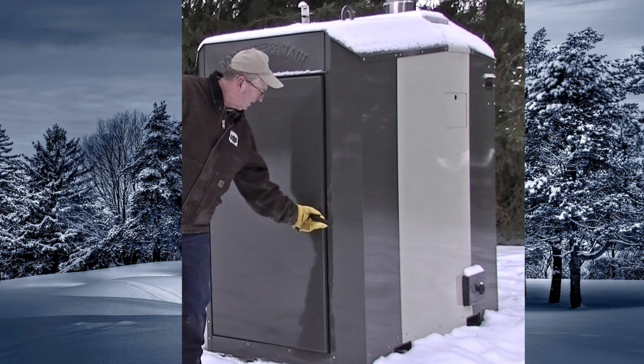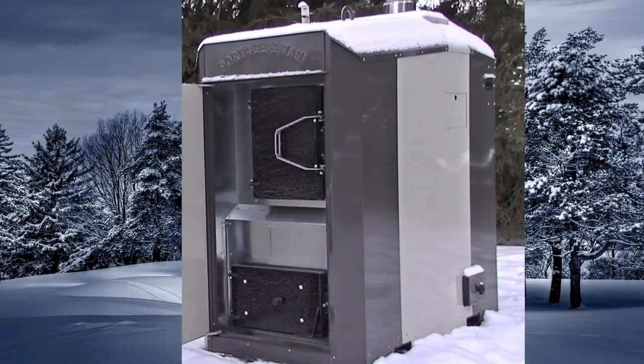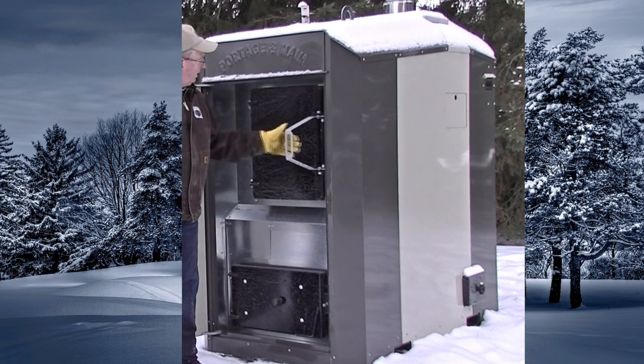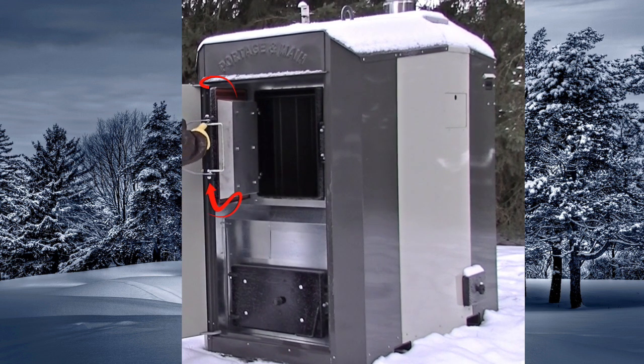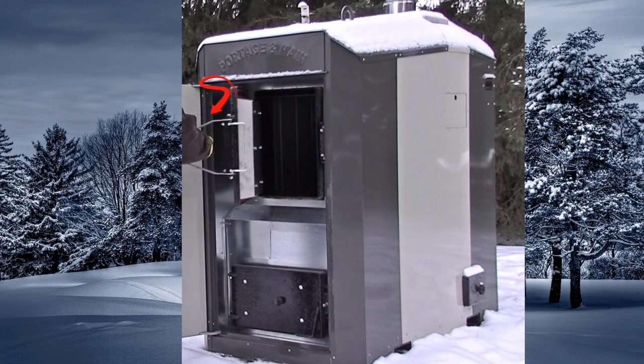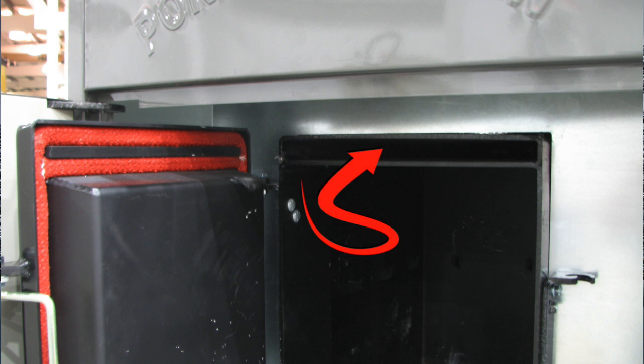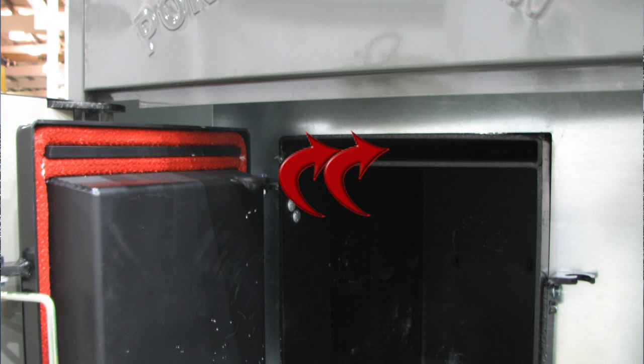Let's start at the front of the furnace, where you first open the hinged insulated front access door. Upon opening the door, you now gain access to the insulated firebox door. This door is opened with a one-handed, easy-to-use adjustable access latch that comes with four adjustable points to make fine-tuning the door operation even easier. Upon opening this door, one of the first things you will notice is the North American solid-core silicon seal that surrounds the door, enhanced for a positive long-lasting seal. As you look into the firebox from the open firebox door, you will find on the top front edge a large slot. This slot is designed to suck the smoke back into the furnace before it blows out into your yard or into your face, making for a much cleaner, smokeless environment to load the furnace with more wood.